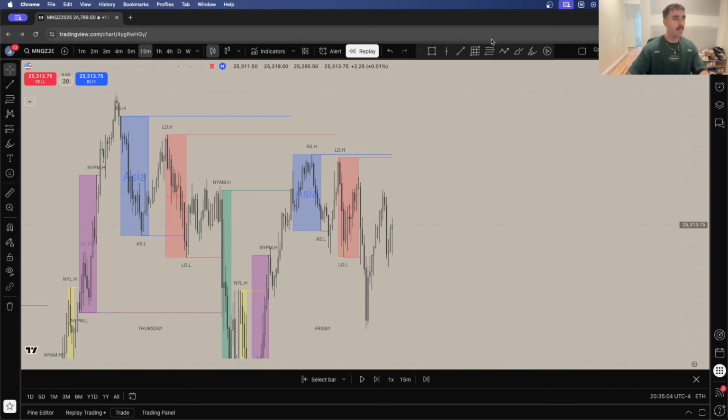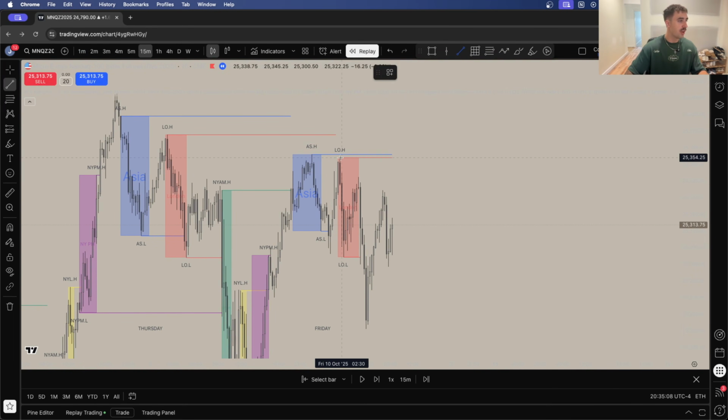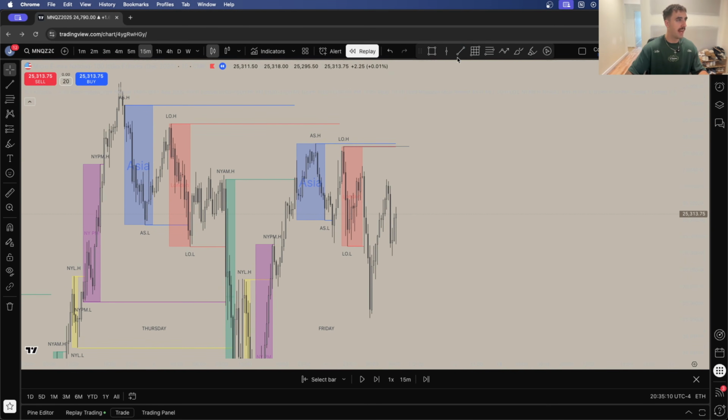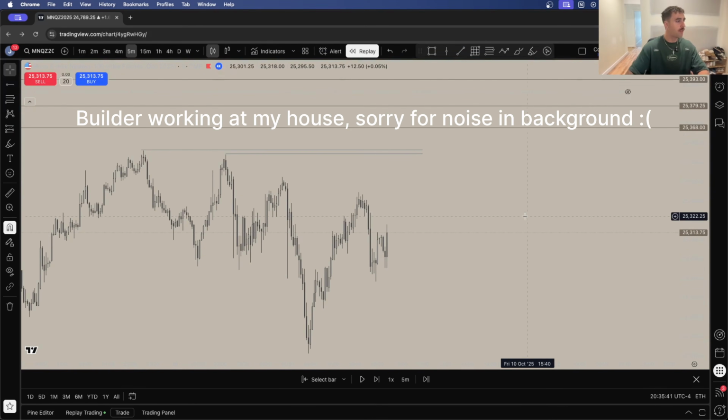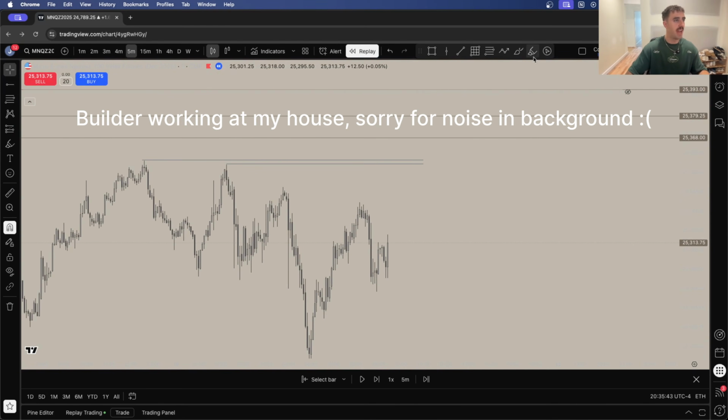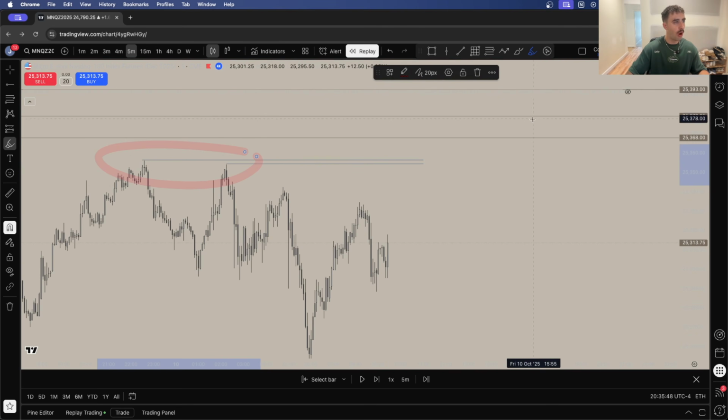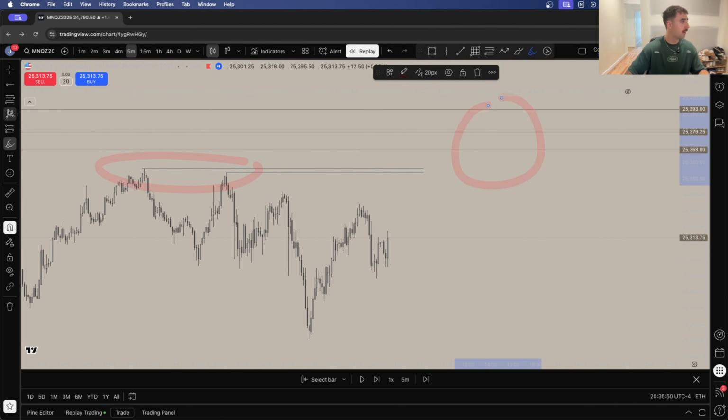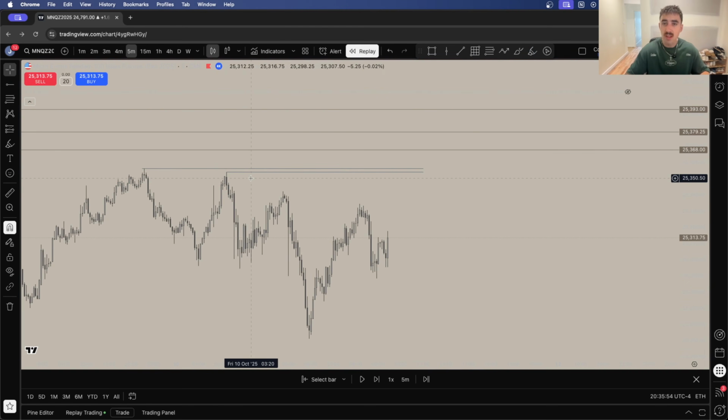So setting up our charts. This is coming into Friday's AM session. Basically, I come in and mark out my highs and lows. Now we've got our initial targets, which is Asia high and low, which is here. And now we've got our overall targets up here, right? These can be positions where we want to take partials, or basically where you want to hold your trade to.